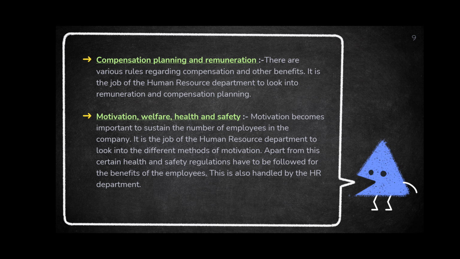Last, we have motivation, welfare, health and safety. Motivation becomes important to sustain the number of employees in the company. It is the job of the Human Resource Department to look into the different methods of motivation. Apart from this, certain health and safety regulations have to be followed for the benefit of the employees.